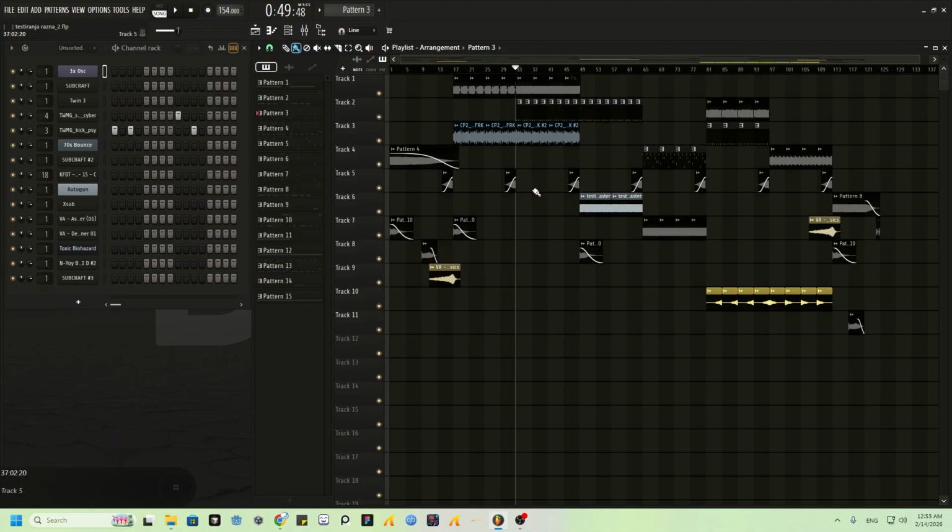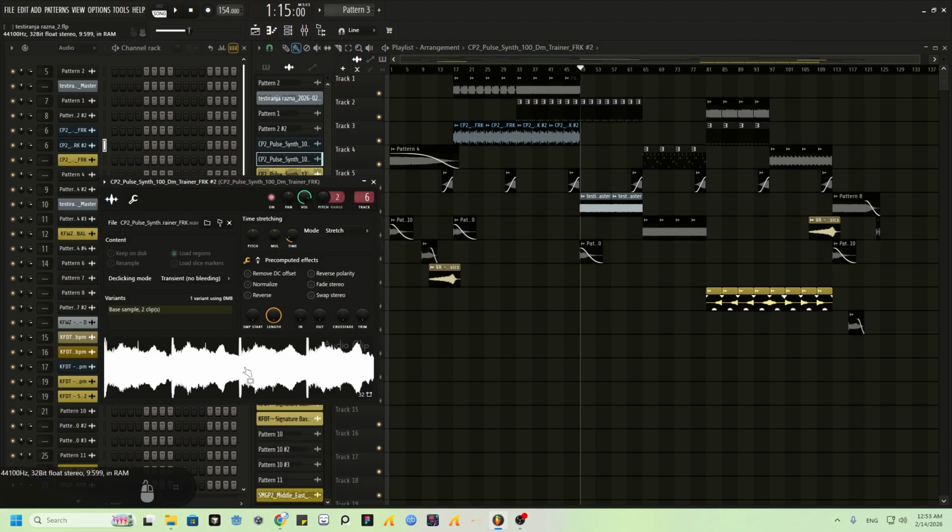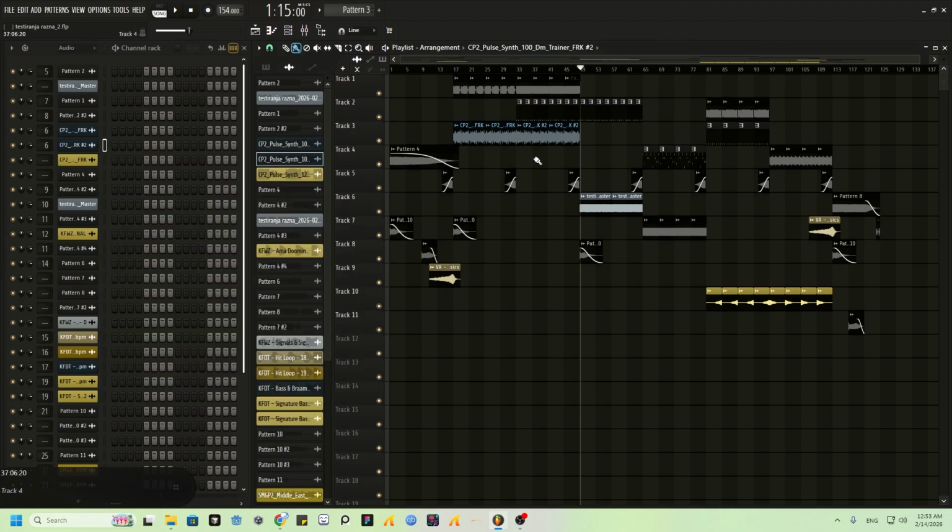Mick would probably do that. Also, later, I reversed this and it sounds like this in this section. It sounds reversed here, and then here it's normal, which brings also a little change in tone.